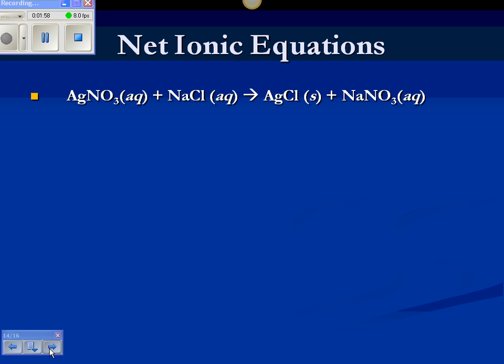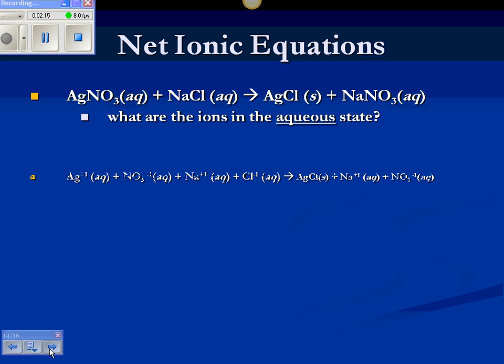Here's what we will be using with solubility rules. It is used to predict if something's going to be a solid or an aqueous solution, but we'll also use them in terms of net ionic equations. For net ionic equations, the first step is to figure out what is aqueous and what is not. Then we're going to split up everything that is aqueous into its respective ions. Everything that is not aqueous stays together.